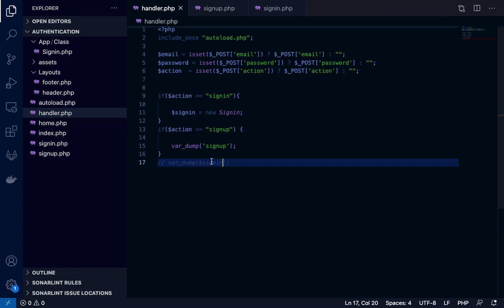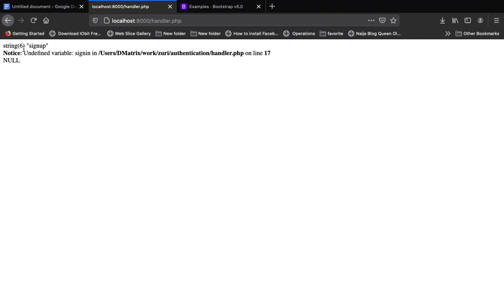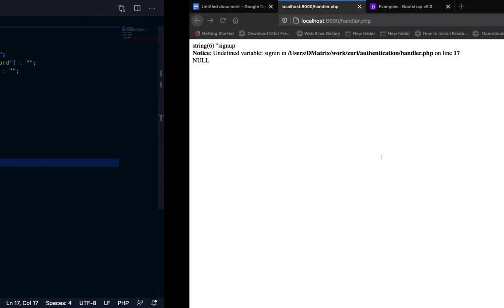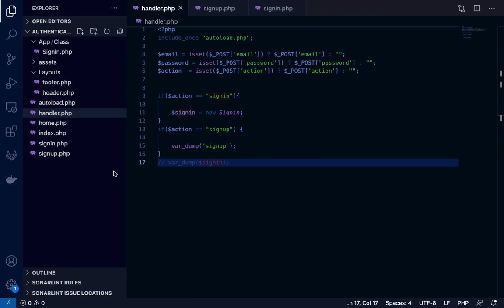Oh, okay, I made a mistake here. So this var dump actually worked. The reason we had this error is because we don't have anything called sign in. There's no variable declared named sign in. So that's why we had the error on line 17.